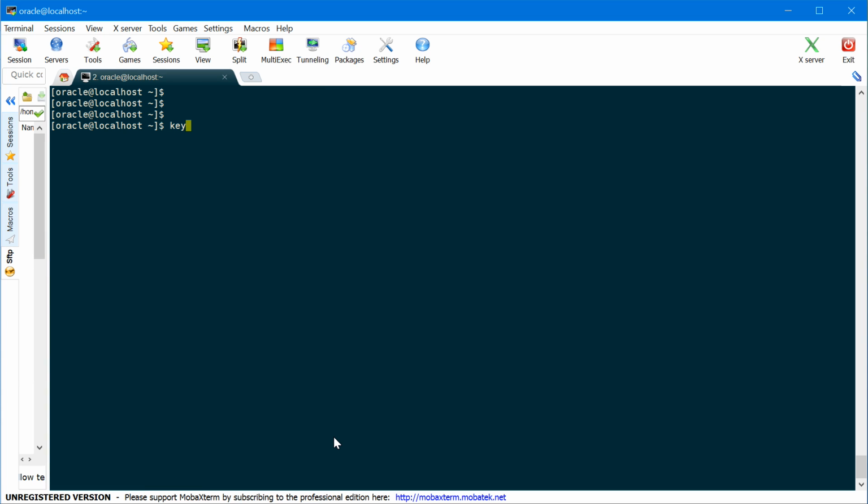Keytool, this time -importcert, and then your file name, -file. So this is the certificate file name which you received from the third-party CA. Say for example mycert.cer or PEM, whatever files you received from your certification authority. And then you need to provide your alias, say mytestalias. You need to provide the same alias which you used while generating your CSR. And then you need to provide your keystore name, -keystore, and then mytestkeystore.jks. So this command will import your certificates into your keystore. So that's how you can create keystores and import certificates using Keytool.